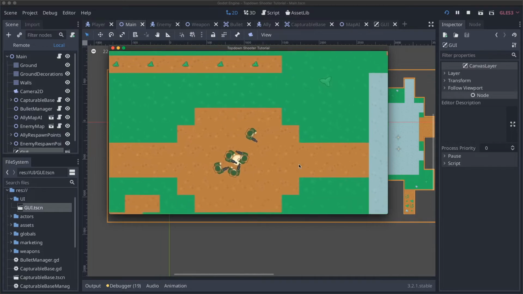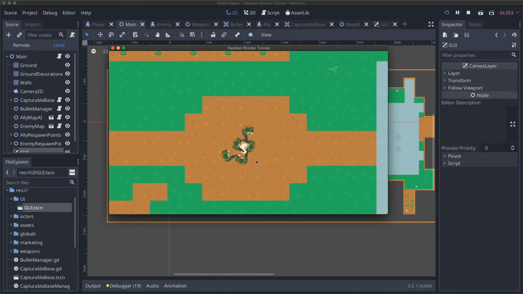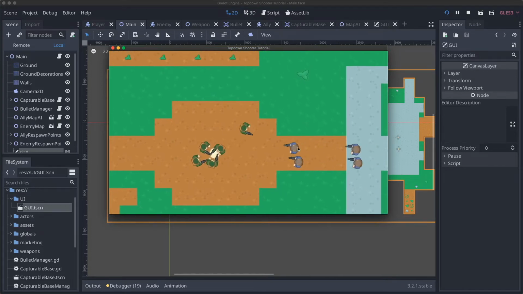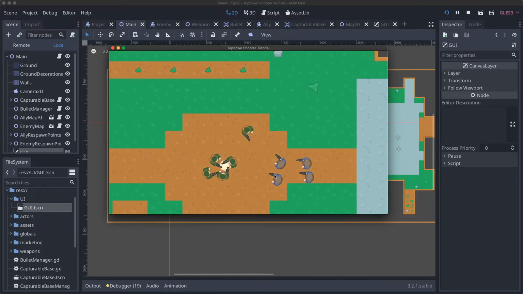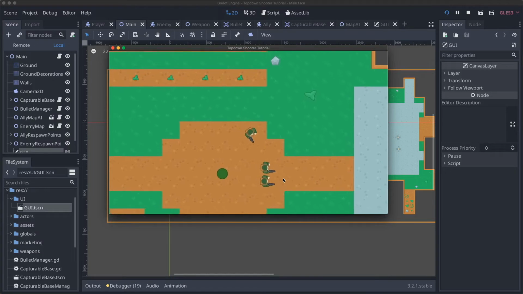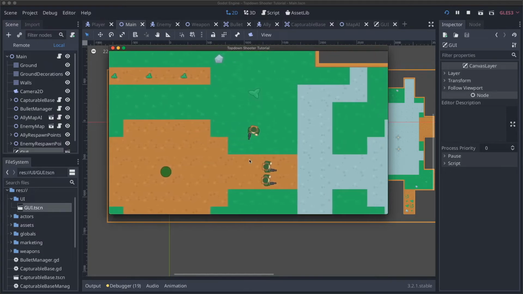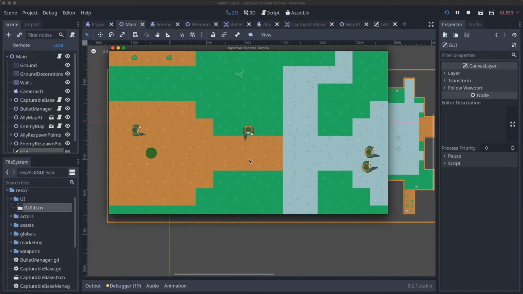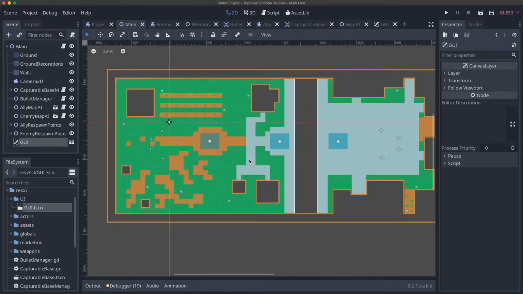Another cool thing I want to add, which I don't know if we'll get to in our first GUI videos, is adding an indicator probably in the middle down here about the bases and which bases are captured, and then maybe also some kind of an animation for when a base is starting to be captured, so that the player always has up-to-date information about the status of all the bases in the game. So I think that would be cool, but for the first part, we're really just going to focus on the health bar and our ammo.